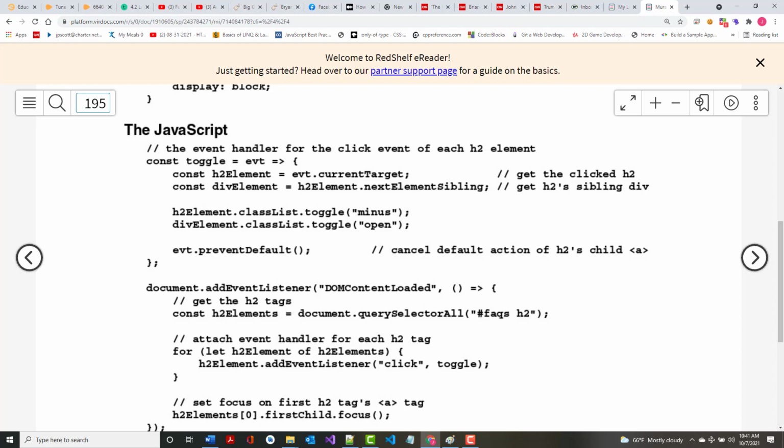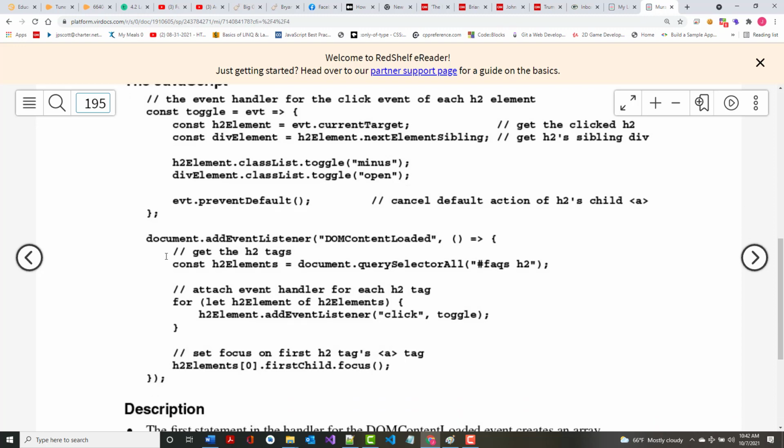When you toggle something, you're clicking to turn it on, and you're clicking again to turn it off. And that's what they're talking about in here. All right? So you're toggling, in this case, between a minus and a plus, which is the minus and the open. All right? So you know what the prevent default is because we've already talked about that. If we're setting it up as a hyperlink, we don't want it to go anywhere. That's not opening up a new link, it's opening up a new area of text that's down below where we currently are. So that's why we're using the prevent default.